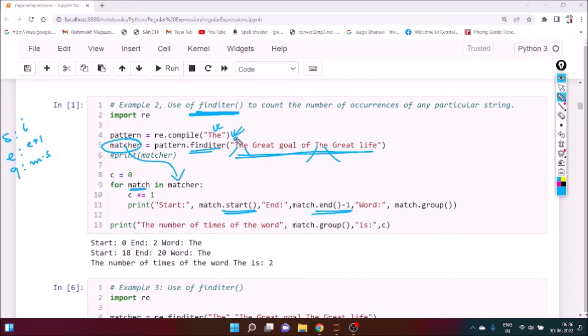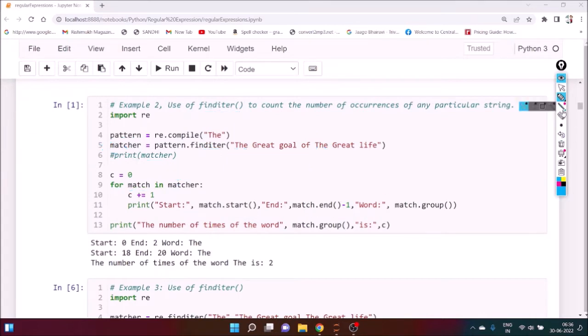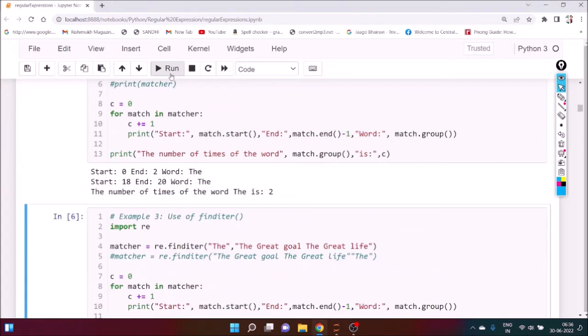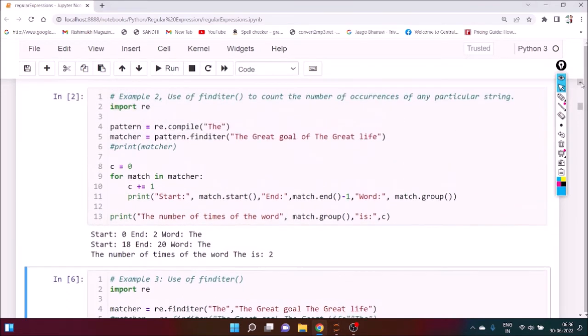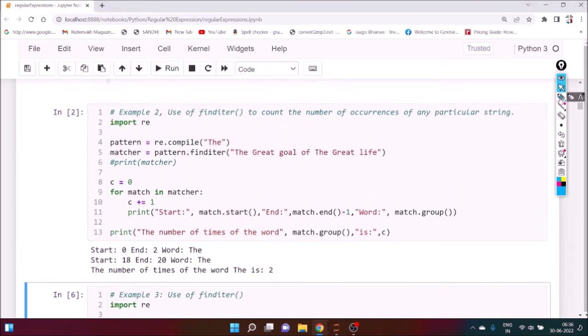The starting indexes are 0, 1, 2, like this, and this is our 18, 19, 20 and so on. If you execute it, we can get the answer. You can see here starting 0 and 2, which is d, 18 and 20, which is d.